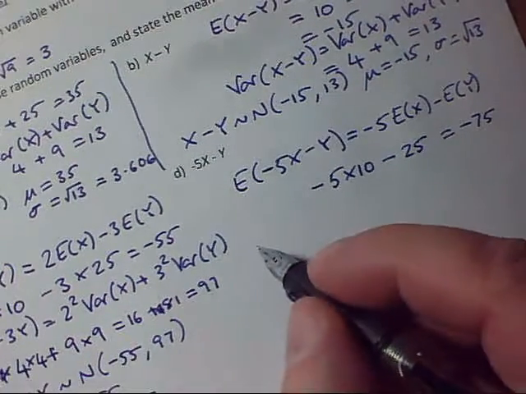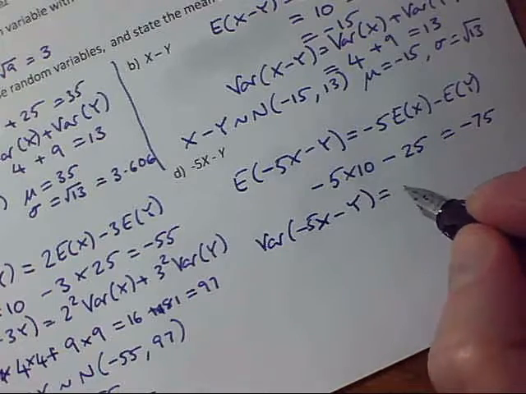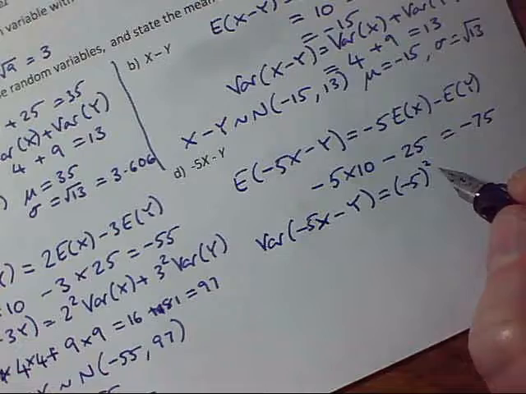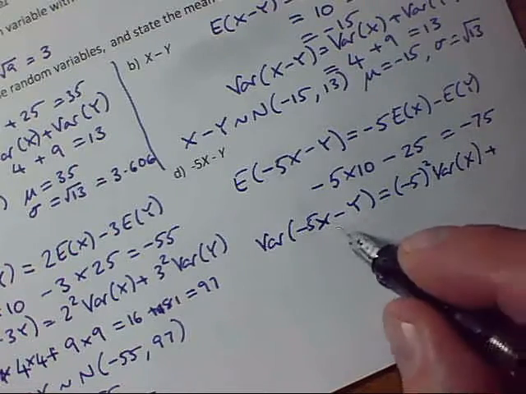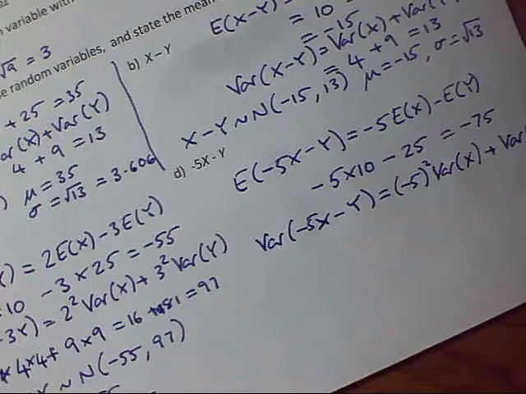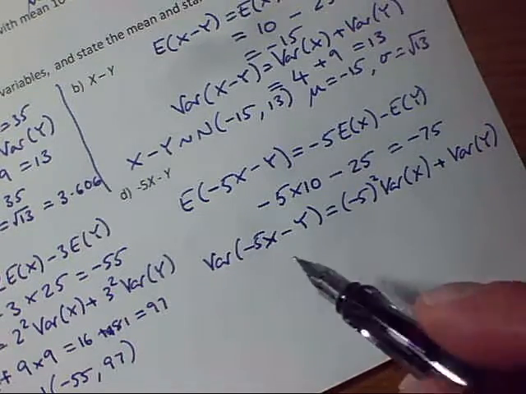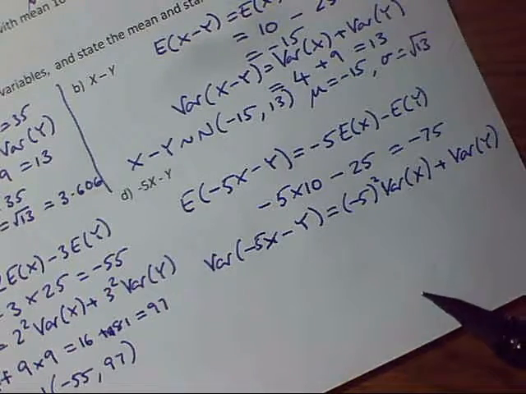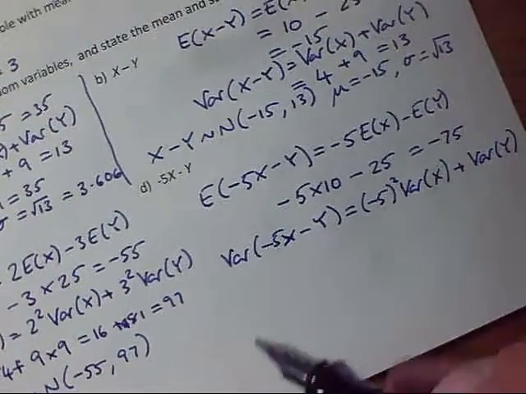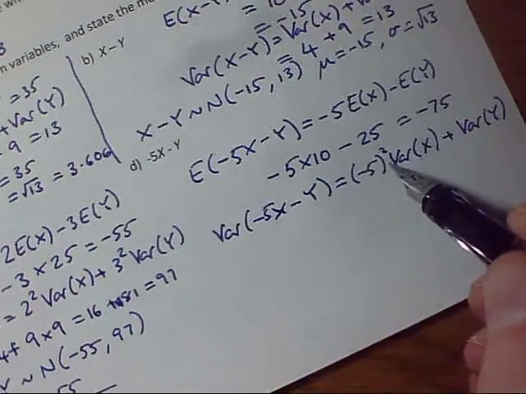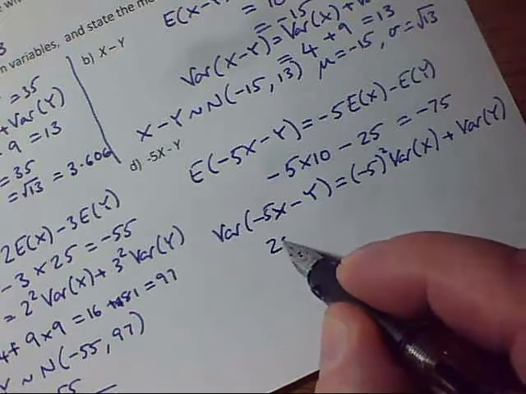And the variance of minus 5x minus y, that should be a capital X, equals minus 5 squared times the variance of x, plus, it's always a plus in the middle, even if this is a minus, the variance of y. So this is minus 5 squared, but remember, when you square a minus, you get a plus number. If you did this wrong, you'd end up getting a negative value for the variance, and you know that's wrong. We can have negative values for means, that happened all over the place, but we never get a negative value for variance or for standard deviation. So if you accidentally got a minus 25 here, you'd recognize your mistake later. But we're not going to make that mistake. So minus 5 squared is plus 25.